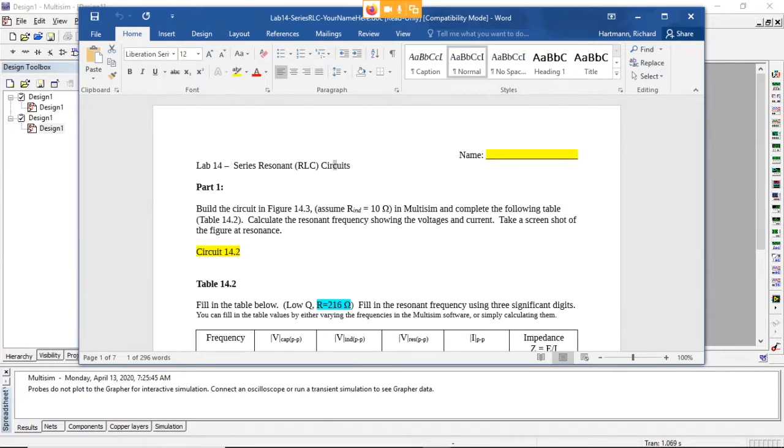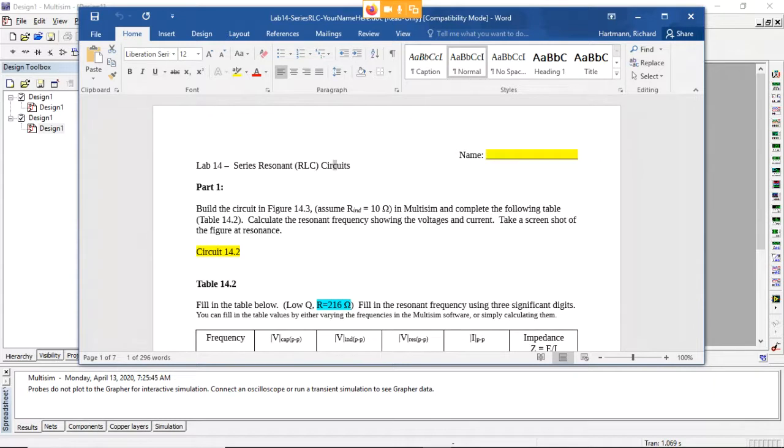I'm pretty sure it's the exact same lab, but it was lab number 12, and back then he shifted a couple of chapters around. All right, so page 426. Thank you, Alex.